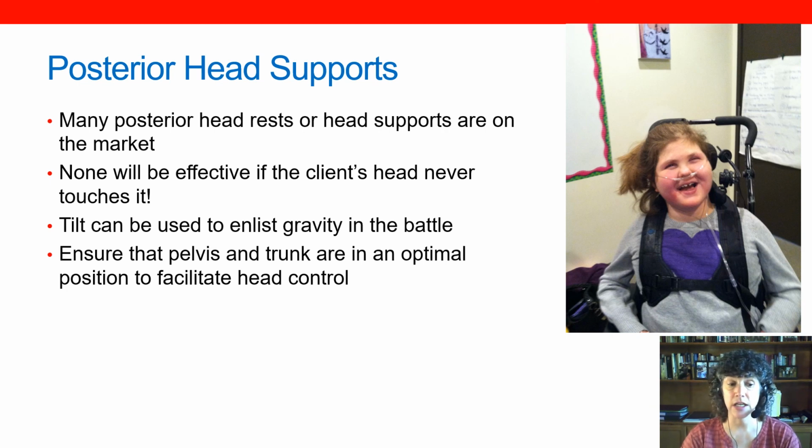In this young lady's situation here, you could see she has a switch mounted by the left cheek. Once her head was well supported, she was able to use her head to hit this switch and control her communication device. So it made a big difference for her functionally. And you can imagine that her vision, her breathing, and her swallow are much improved.